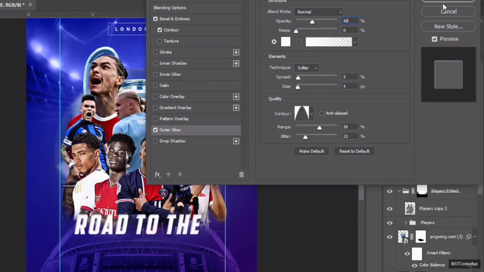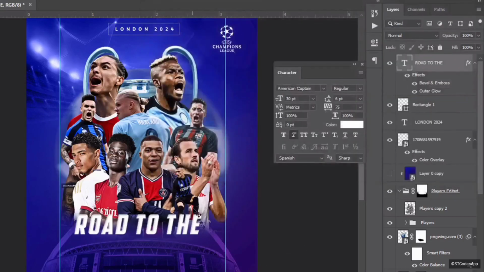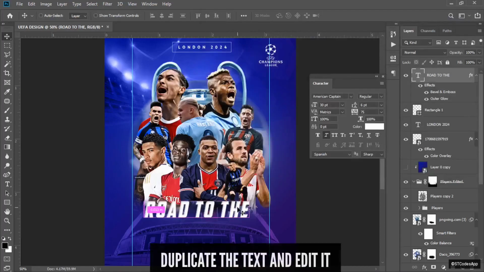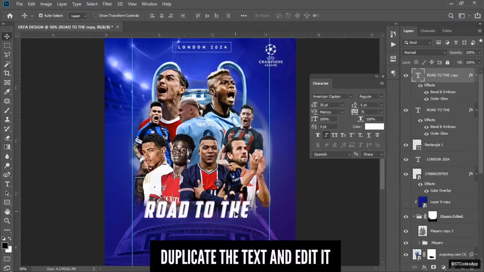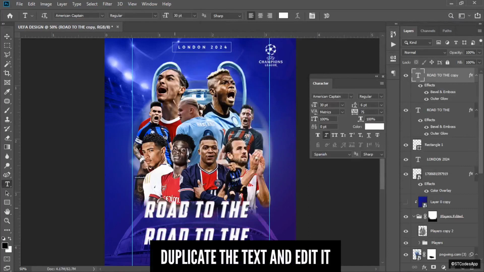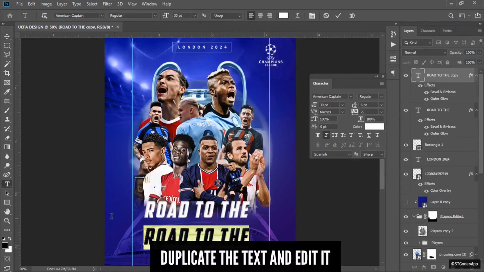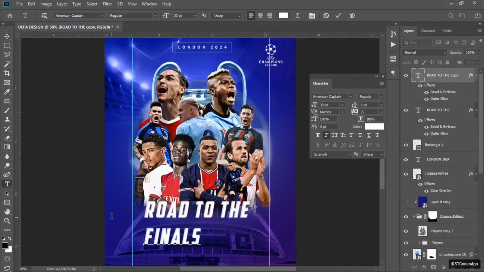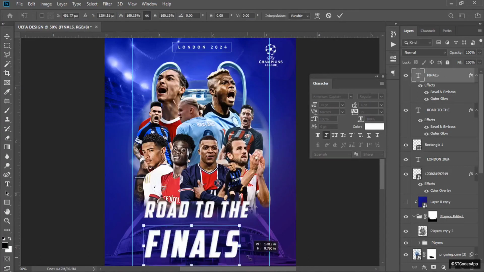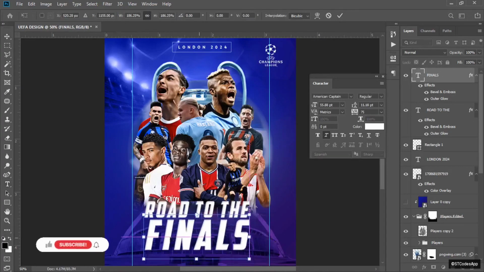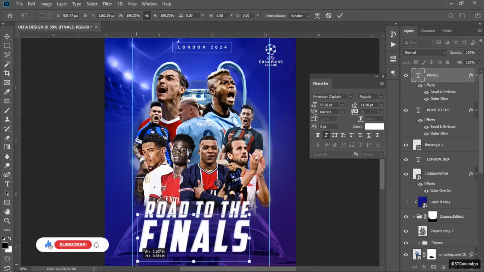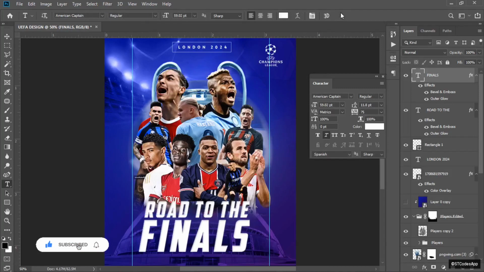We're good to go. Okay, then the next thing, I'm gonna Ctrl J to duplicate it, to bring it down, and text, and change this to find house. What I'll just do is just increase it to the size of this other one I have here. So there we have it.